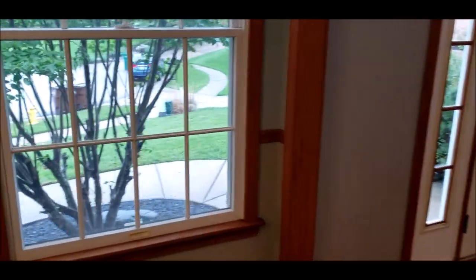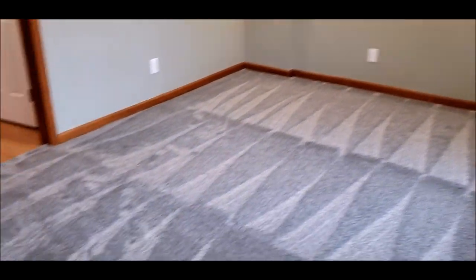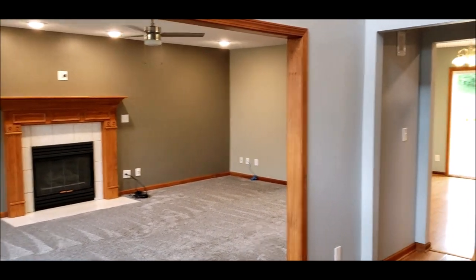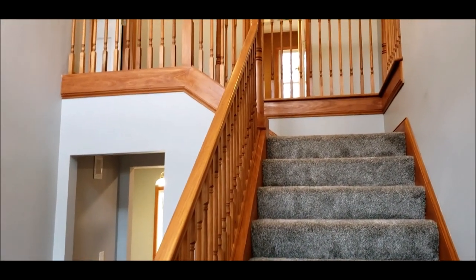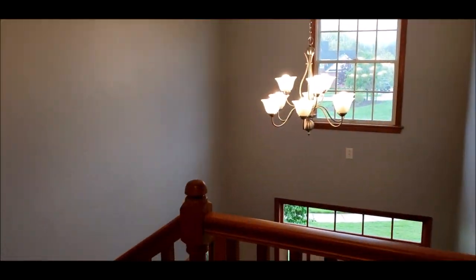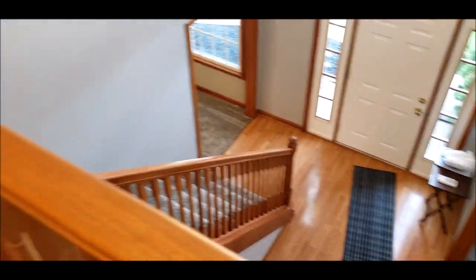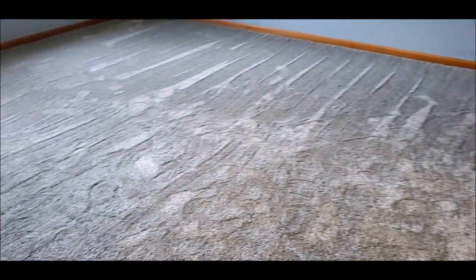Let me pan out and show you this angle. As we wrap back around, again, you have your great room, study, and kitchen. Welcome to the second story. You have this beautiful grand entrance, and let me show you how large these rooms are. Here's the beautiful master — 17 by 14, just such a large master with a vault to the ceiling.